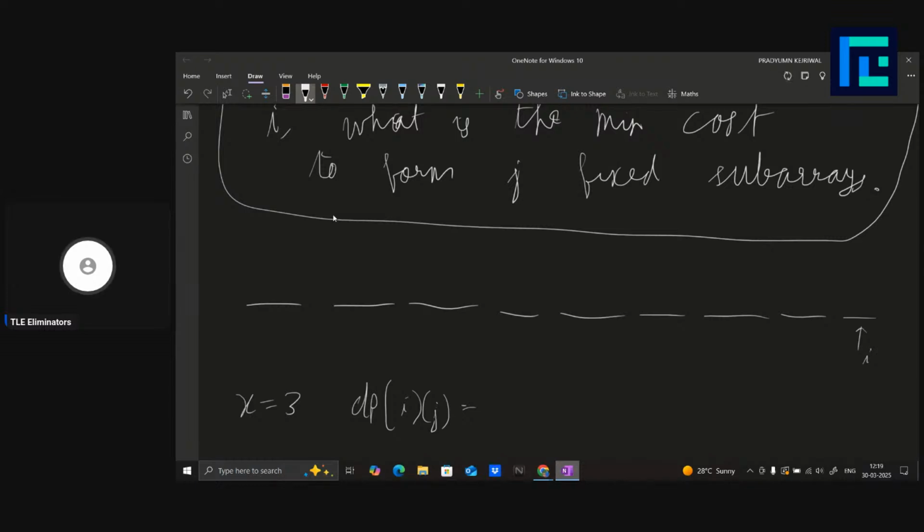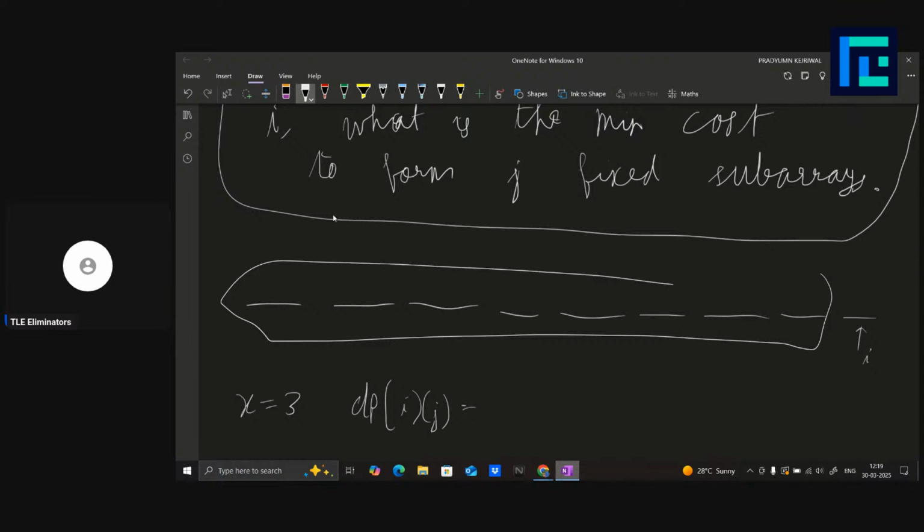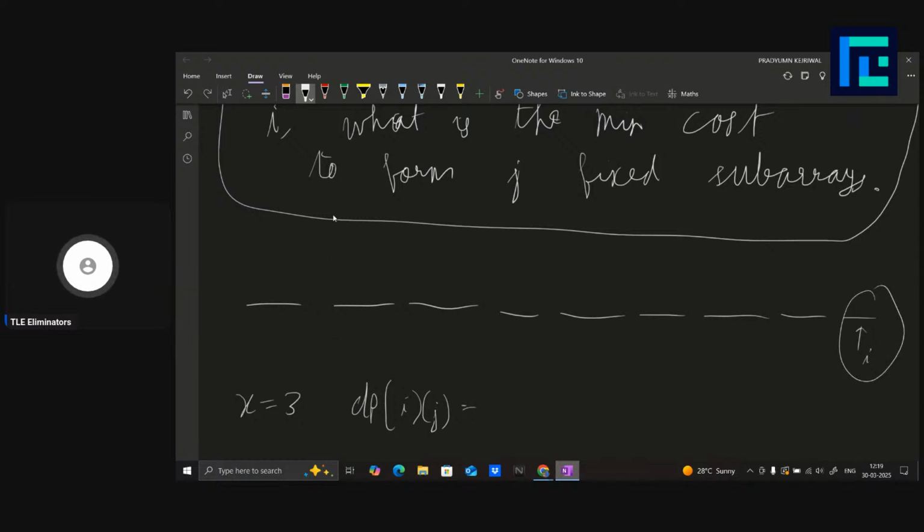Either I can have j subarrays from the earlier part only. Let's say I don't even take this i into a subarray, then I have j subarrays from that part only. In that case, my cost would be the same as dp of i minus 1 comma j.